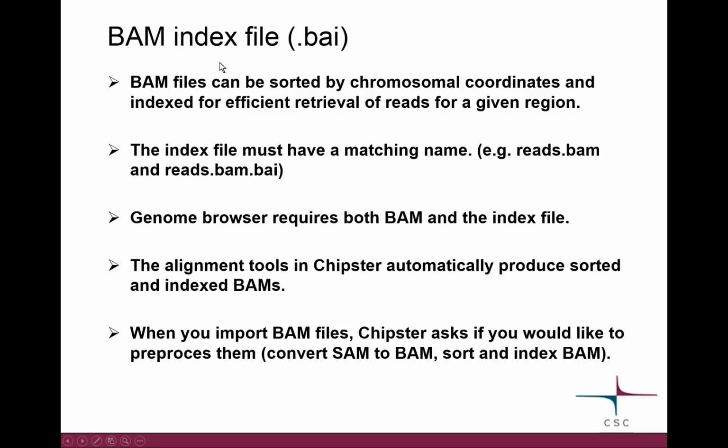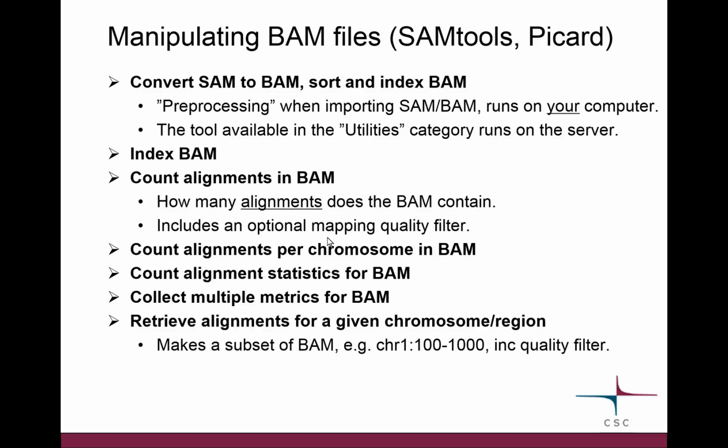And still about the file format, so you get a BAM file with the actual information of the locations, and you get another file which is an index file, BAI. This is just a little helper file that allows tools like a genome browser to quickly retrieve alignments for a certain position. Because these files are very big, if you had to go through them line by line, that would be easily 30 million lines, so it would take a lot of time.